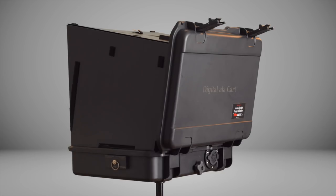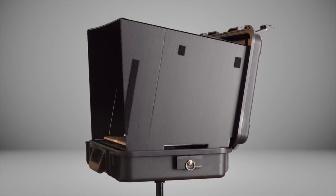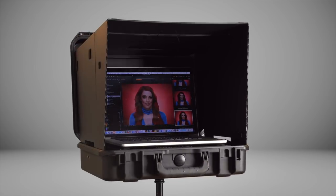This is the digital a la carte. It's a case. It's a workstation. It's a power source. It's a sunshade. In my opinion, it's a must-have for any photographer who shoots tethered on location, and it's a great tool for studio work. If you've been watching my videos, you've seen the case in use during my shoots. I've been using it for about 3 months now, and honestly, I think it's genius.